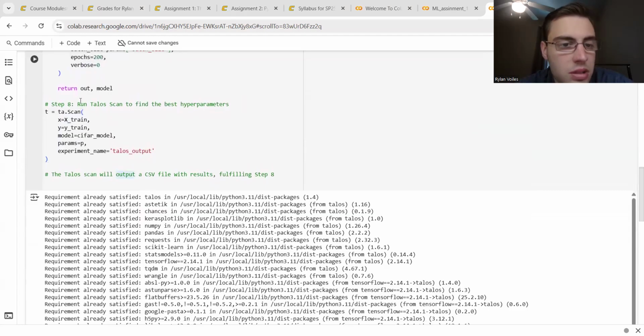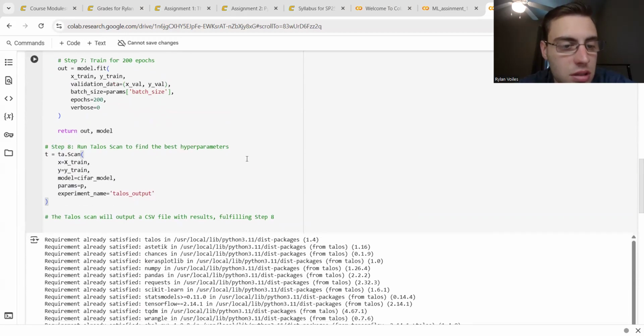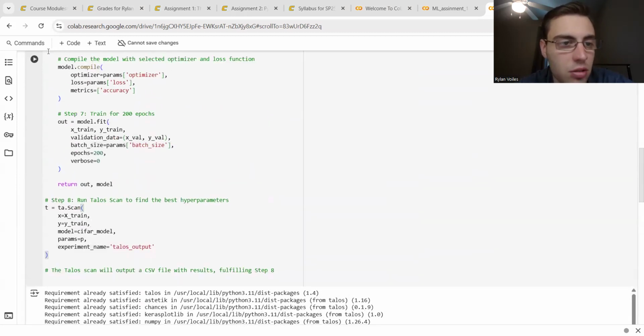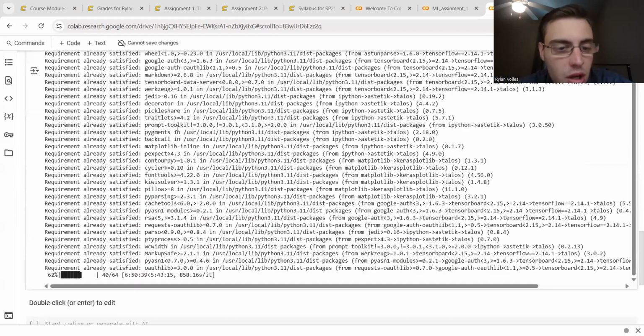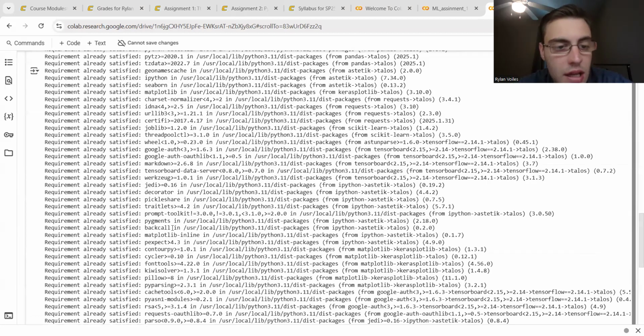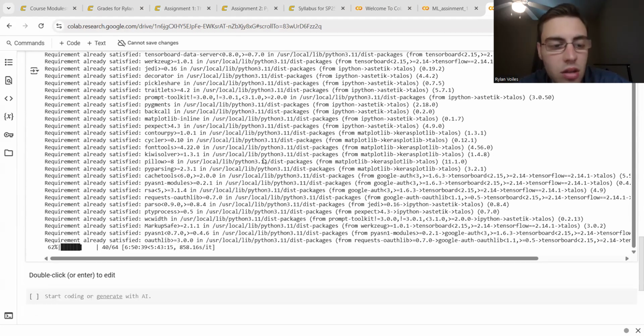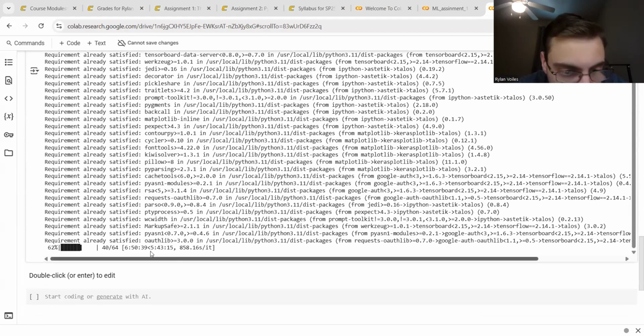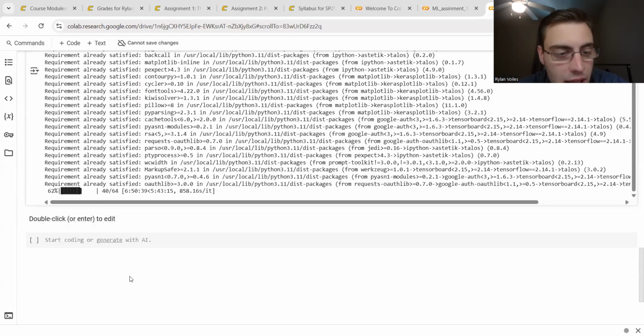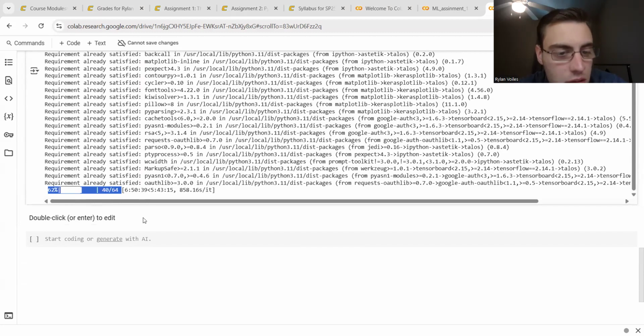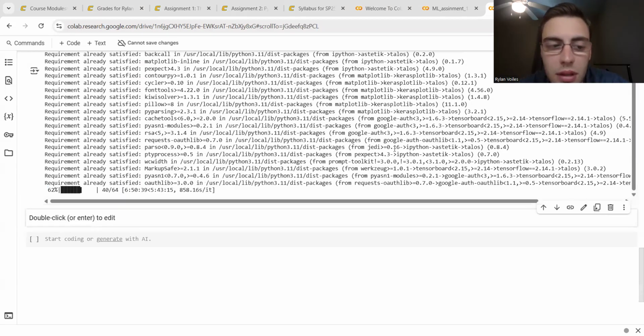And then this was step 8, which I believe was an optional extra credit step that we could do that wasn't necessarily required. But after running the code, I'm not going to run it in the video because it normally takes a long while. I think this one took about 43 minutes just to finish running. But as you can see, the accuracy of the model is 62%. So that concludes the video for this assignment.